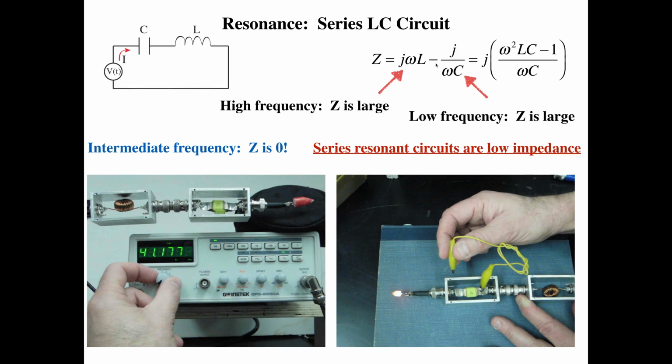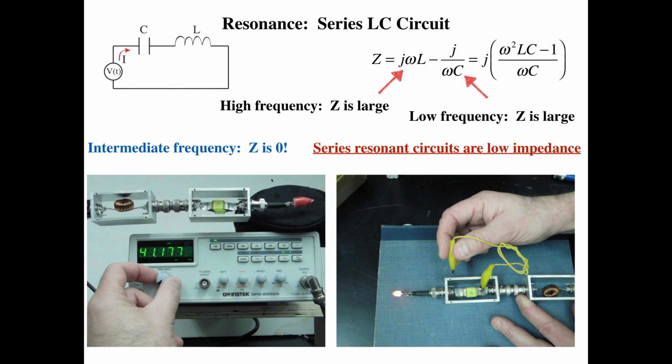And you can clearly just look at this part, and you can tell that at high frequency the impedance is high, and at low frequency this causes the impedance to be high. But you can rearrange these terms to get this expression here, and if the frequency is set such that this numerator is 0, then you'd actually have a 0 impedance. And in fact, that's called the resonant condition. In other words, when the reactance of the inductor, its magnitude, matches that of the capacitor, that's a resonant condition, giving us in this case a 0 impedance.